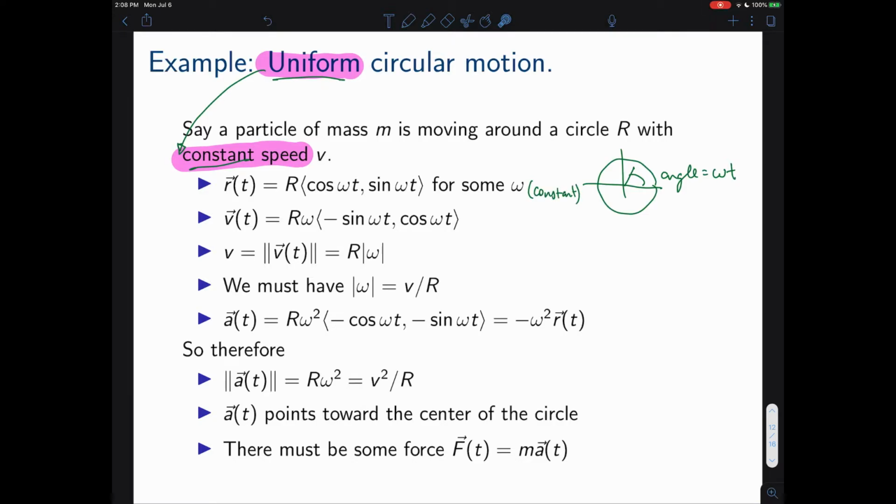If omega is a large value, then this angle is a large multiple of t, and that means that the angle is moving very rapidly as time goes by. If omega is very small, then the angle is a small multiple of t, and every second brings a very small increase in the angle. And the angle would move slowly. So this omega is directly related to the angular velocity of the motion.